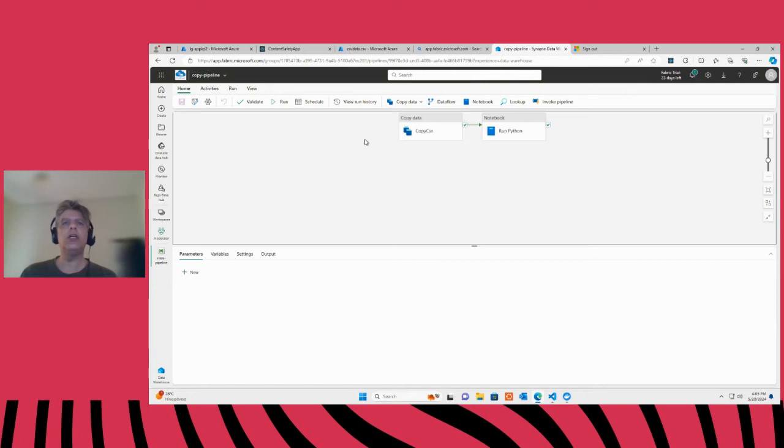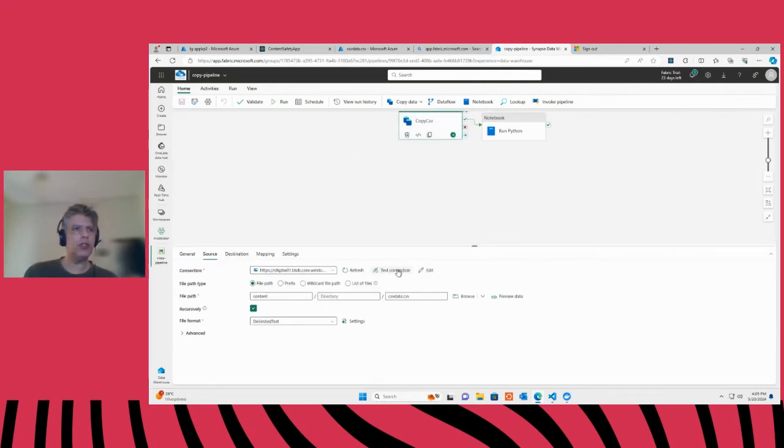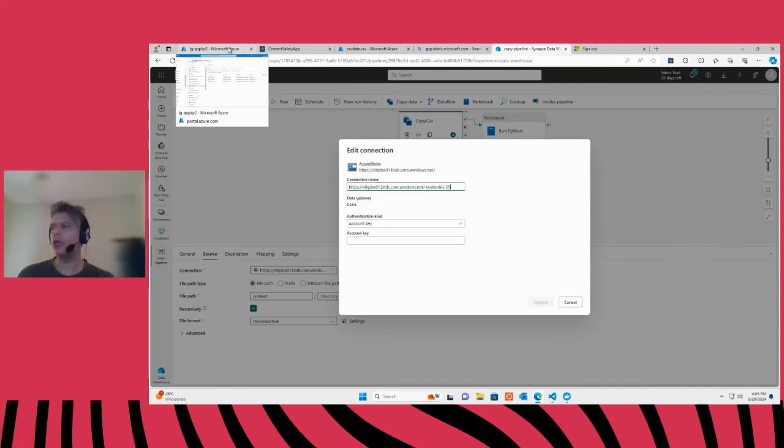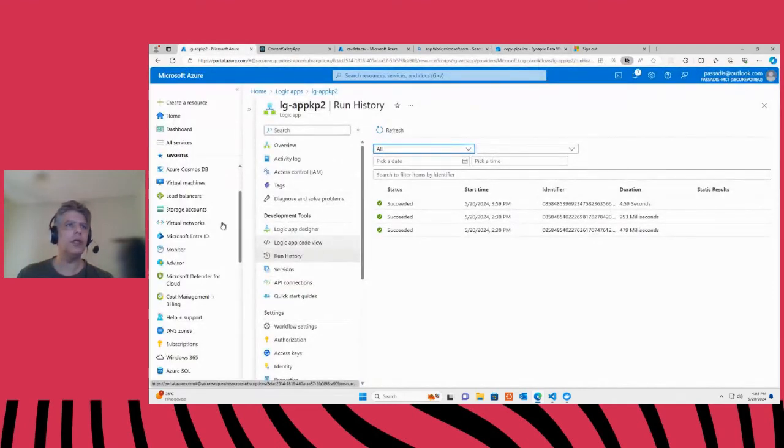I have already here our pipeline. So what we can do is we can change the source and create a new connection for our storage account. Storage blob. And I need just the account key.